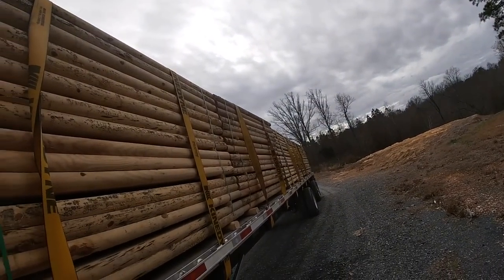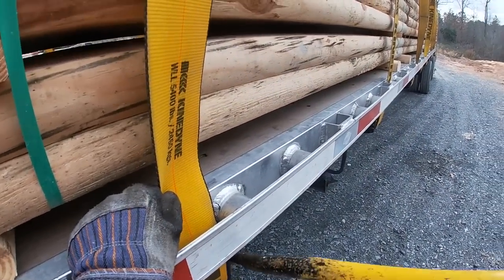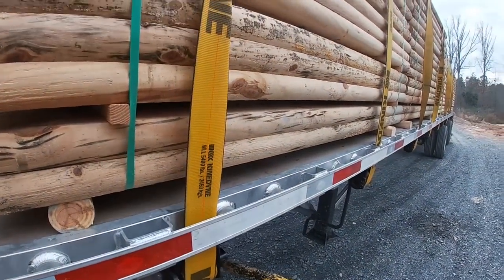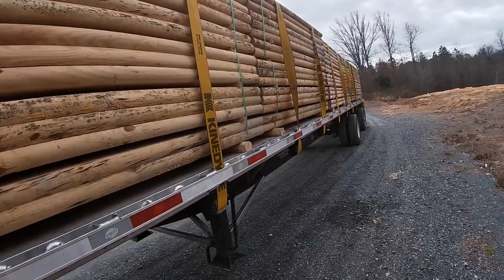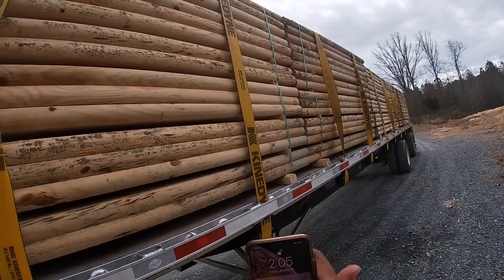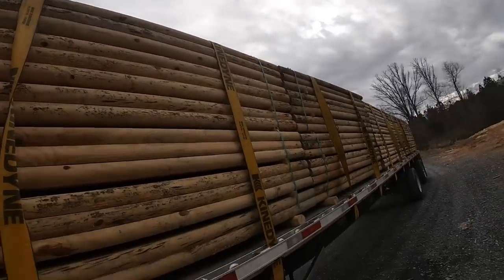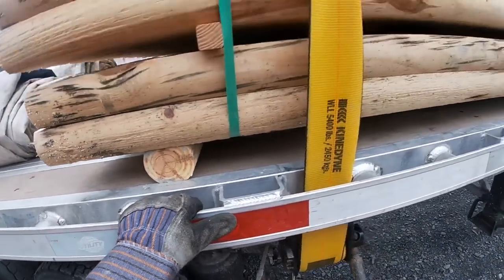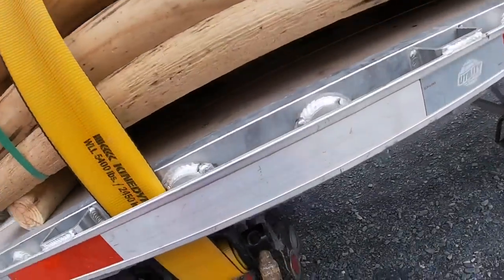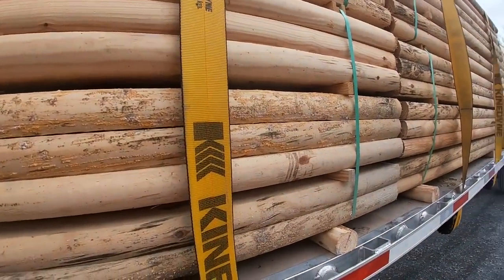Only thing I got left to do is tighten these straps up, and we out of here. I just got a message. Let me see what that message is. Hey, what I told y'all. Deon, what is the confirmation number for the DOT? Oh, okay. I did get a DOT inspection yesterday. That's what it was. I thought my DM was about to ask me what time I was, if I got loaded yet. I got a DOT inspection yesterday.